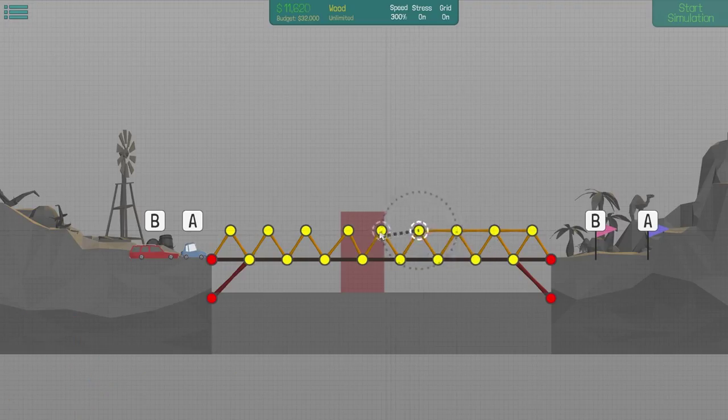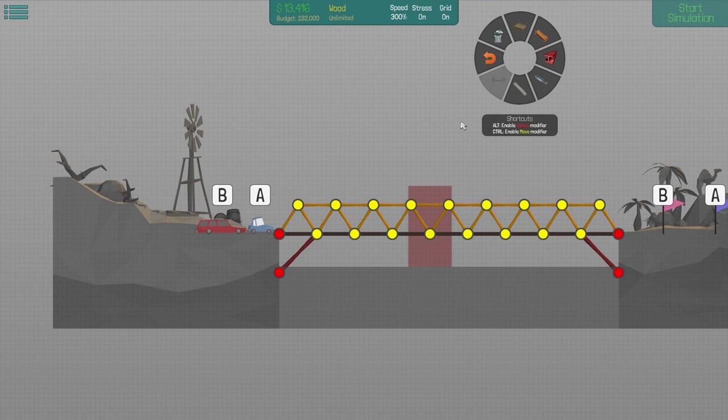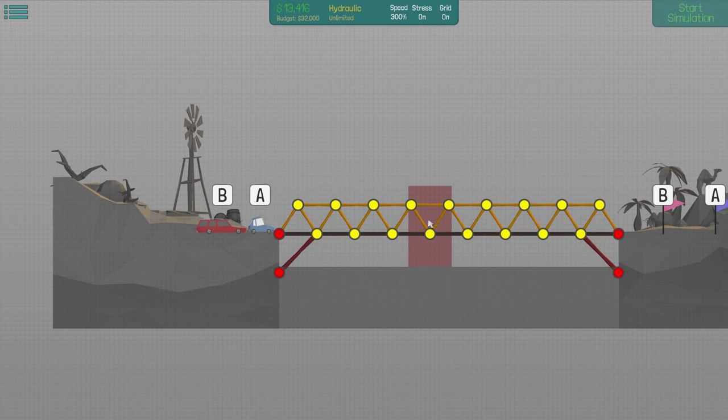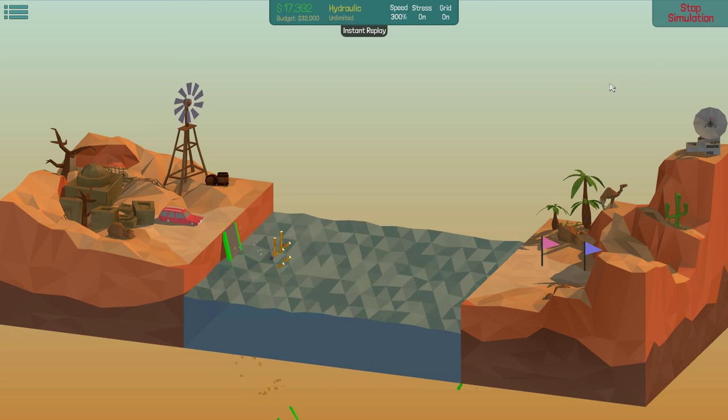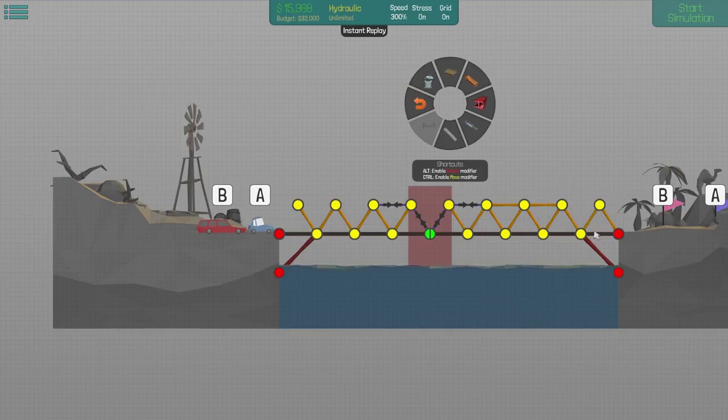Wrong one. Move this one. It's too far. We need a split. A split. Undo. Good. Really like that we have an undo. I haven't used it that much, but I probably should. Now this will break. Yep. So I need to reinforce the bridge with steel. I should undo that.